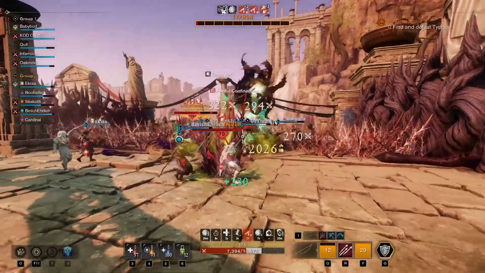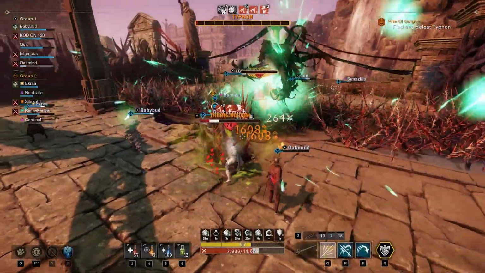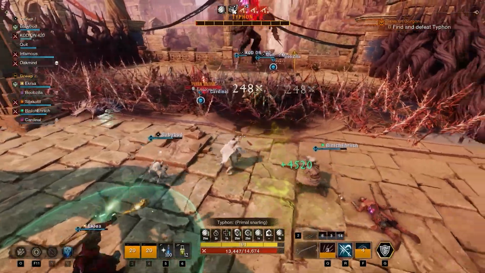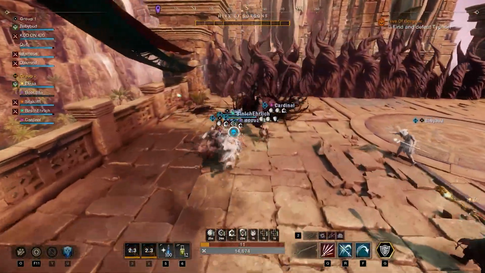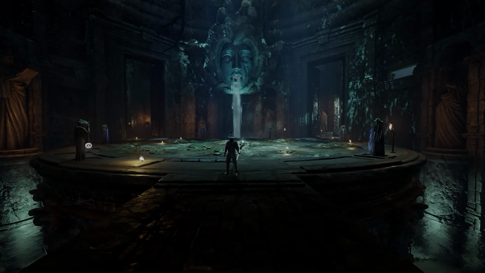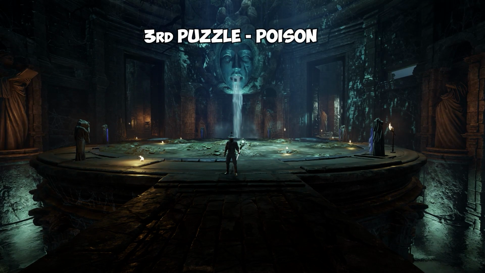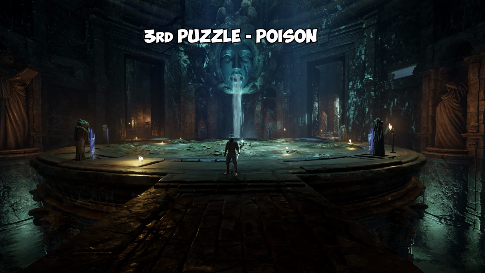Once your raid has managed to defeat Typhon, keep on moving together with the group and clear the mobs at the next checkpoint. After that, continue clearing forward until reaching a door covered in vines. Behind it lies the Poison Puzzle. This is the final puzzle and will introduce your raid group to the cleansing mechanic.